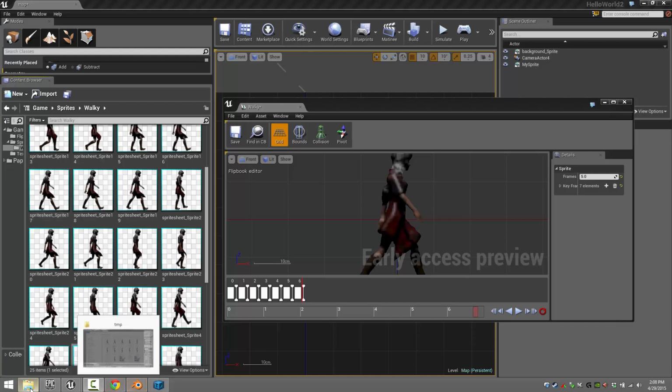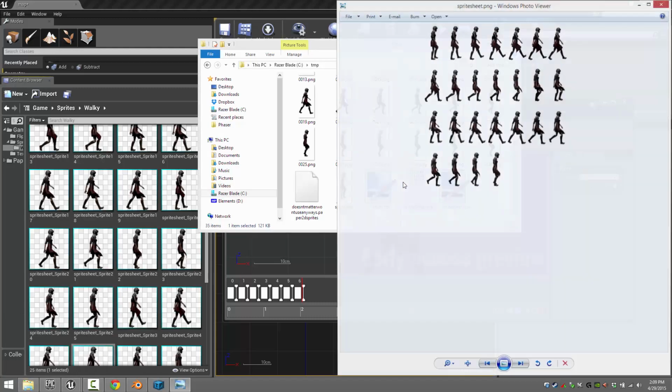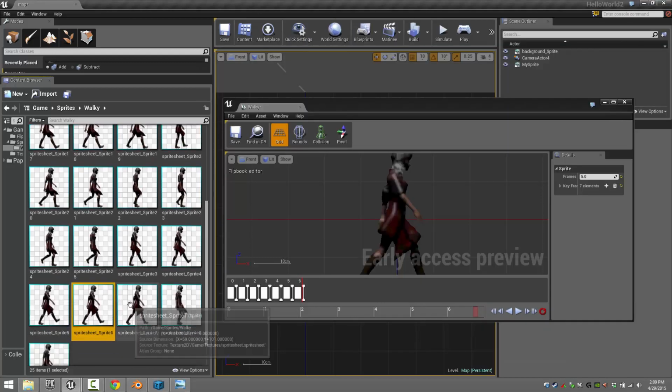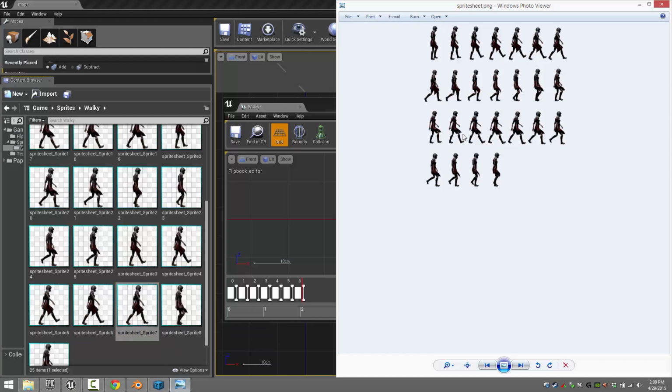So if I still have my image open, which I don't, here, open it up, the extraction seems to have worked this way. So grab this guy, this guy, this guy, this guy, this guy, this guy, this guy. And then I think what it's done is grabbed this guy, this guy, this guy, this guy, this guy, this guy, and this guy, which again, I don't know why they would ever think to do this, but I'm pretty certain that's what they've actually done. So I've got to figure out if 6 was the last guy here, that's 7. Is that 7? All right, so that's 7 there. 7 is a full walk, so there's 7 there. That's actually what we want.